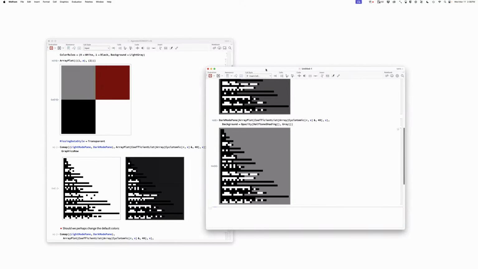Take a look, that lighter gray looks pretty reasonable. If we simply had it be the case that in dark mode, missing data that isn't there, I don't know if that's a good idea. Look, black on black is pretty stupid. So maybe in dark mode, we should be changing the default colors of array plots. Am I making sense? Maybe.